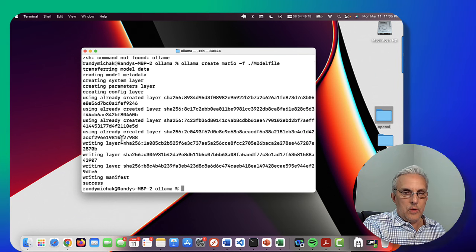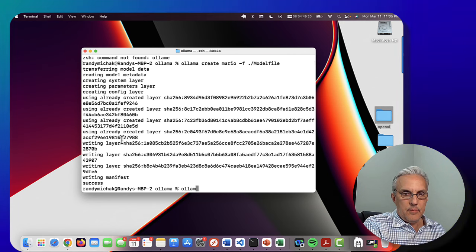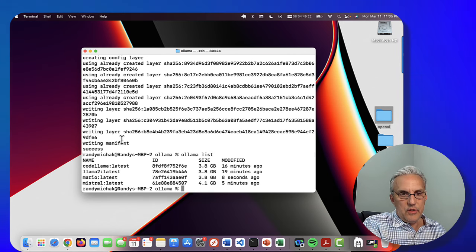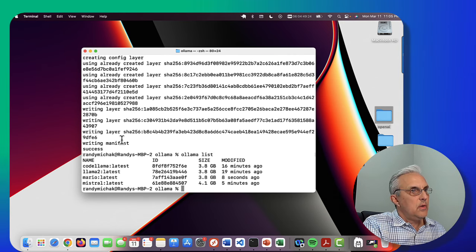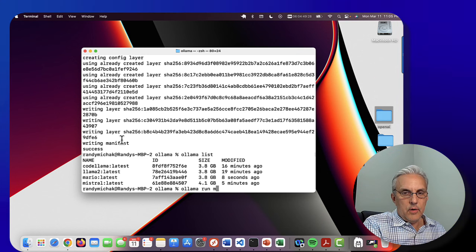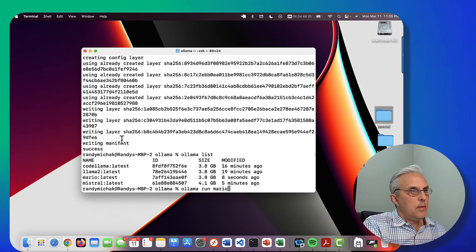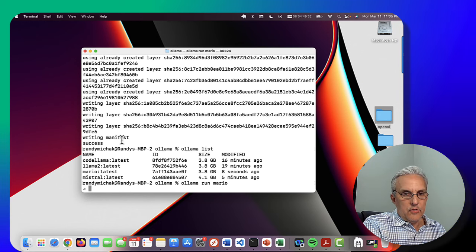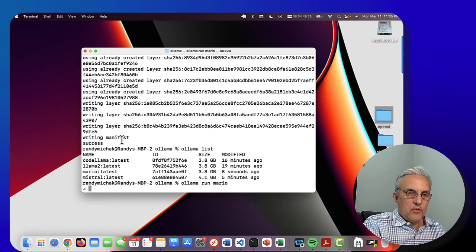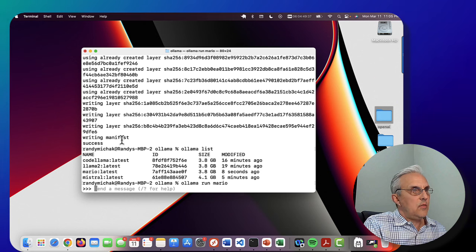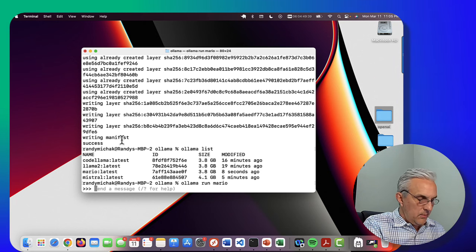So now if we do Ollama list, we should see our Mario model there. So we can do Ollama run Mario, and that should put us into our own customized version of Llama 2 to act like Mario.